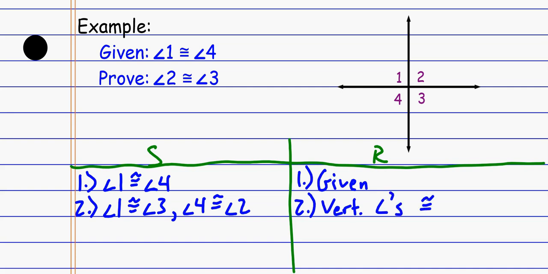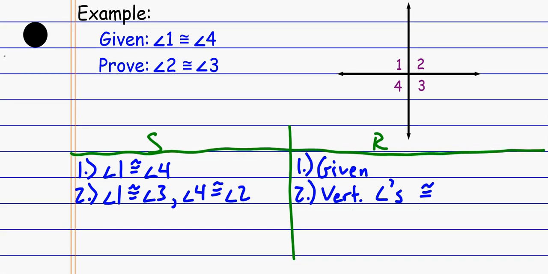If I don't have that theorem in my toolkit, I have to go through all those steps I did on the previous page. I have to include those 7 steps as part of this thing. And you can do that if you want, but that's a crazy person thing to do. Now that we know vertical angles are congruent, I can use that wherever I want, okay?